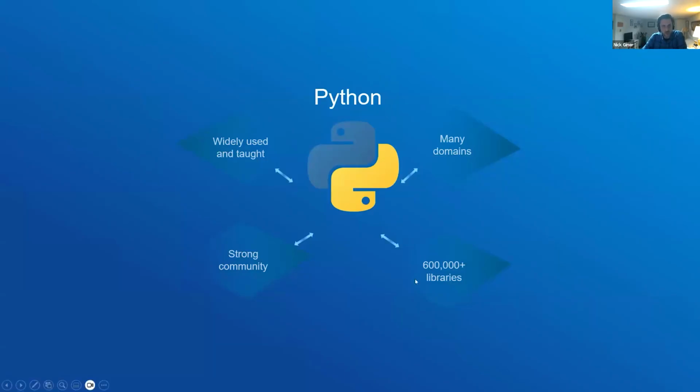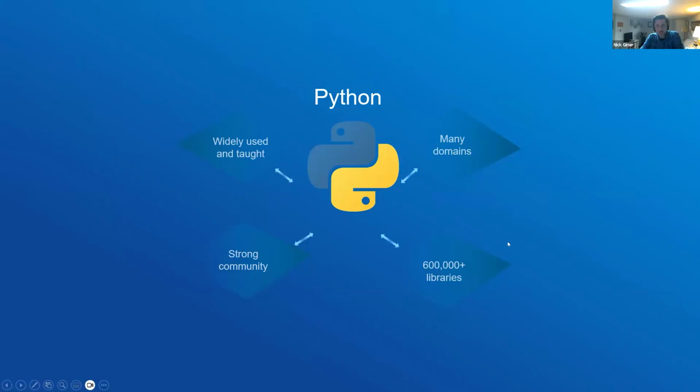Basically, what this community does is they build these things called libraries. Libraries are sets of functions and methods in code that allow you to essentially use Python for your work. Within the community, there are about 600,000 of these for pretty much everything under the sun, from AI and machine learning to scientific computing to many other things.